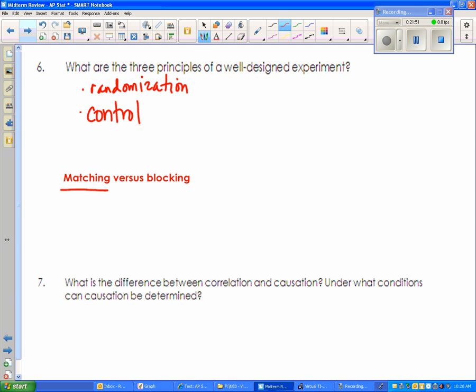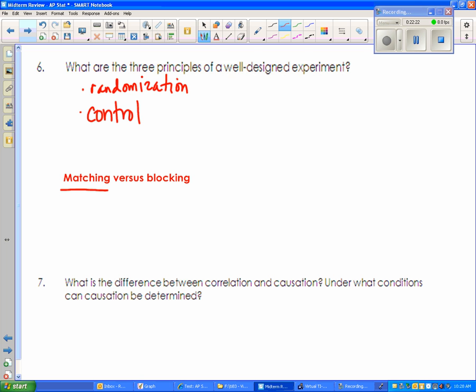We must control the lurking variables. If I have a group of people and I say, hey, I want to see if this exercise program causes you to lose weight, and I give them a program and they lose weight, without having some sort of control of all of the other factors, for example, what are they eating? Are they changing their diet? Are there men and women grouped together? Without controlling all of those other variables, I can't really conclude that it was this weight loss program that actually caused the weight loss.